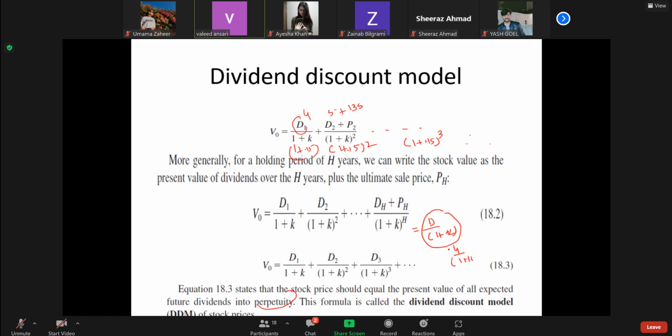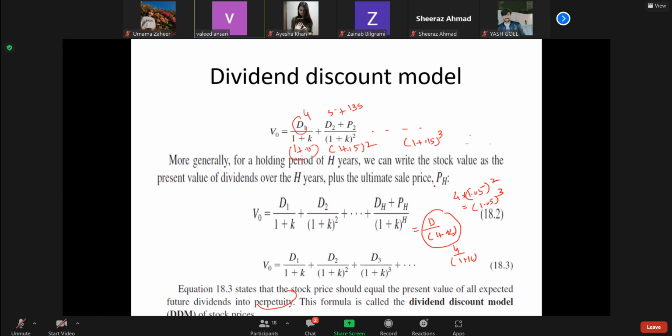by this. If it is different for different years, then we have to, for example, we can also assume that this dividend is expected to grow by 5%. So for example, if it is 4 rupee, then in the next year it may grow by this, and the next year it may grow by this, third year it may grow by this, and so on. So we may have assumptions that this cash flow which we are receiving will grow also.